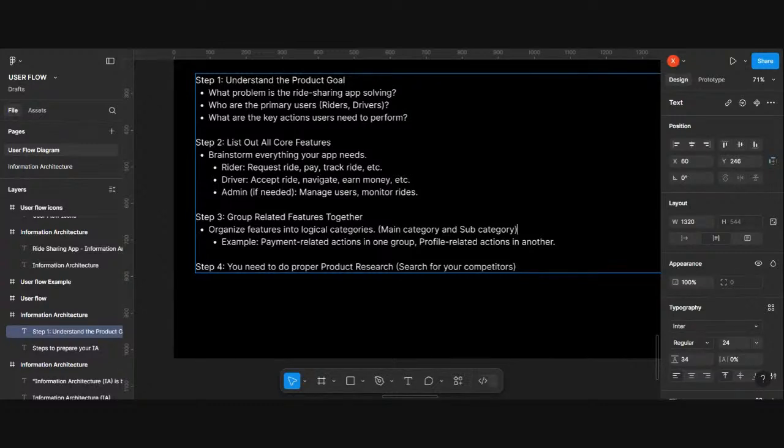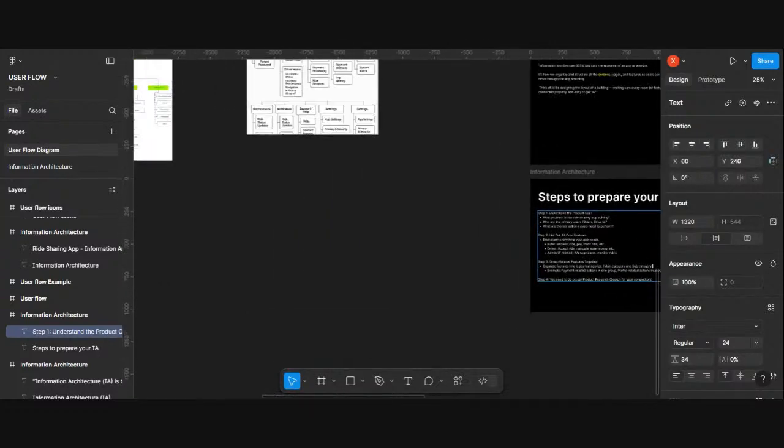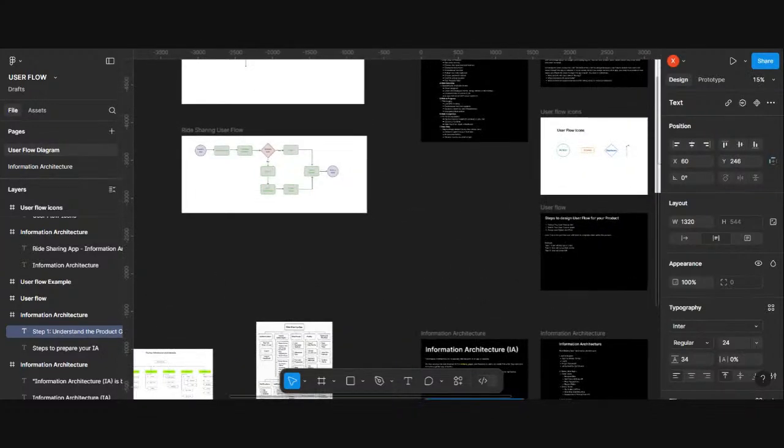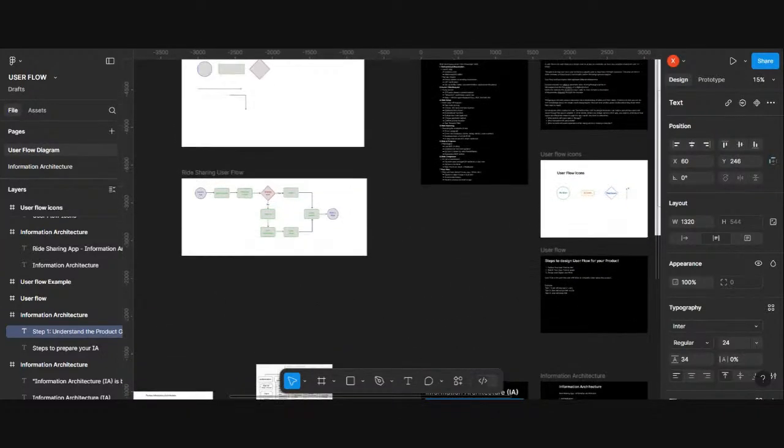Let me give you an instance on how you can find out your main category and subcategory. I should have gotten a screenshot. Do I have any design here? Let me quickly get a screenshot of my boat app. Oh, there's no time for that. Let me see if I can get it online.